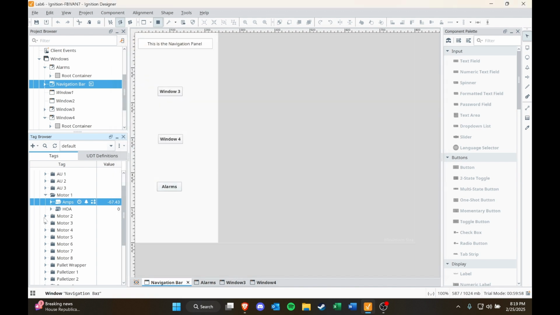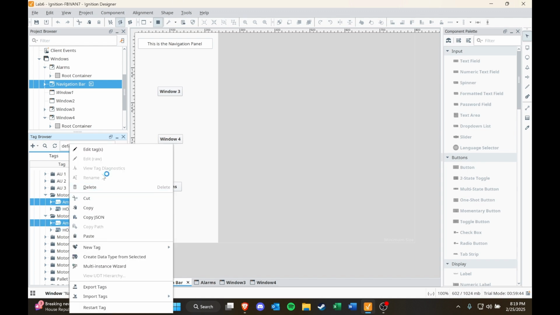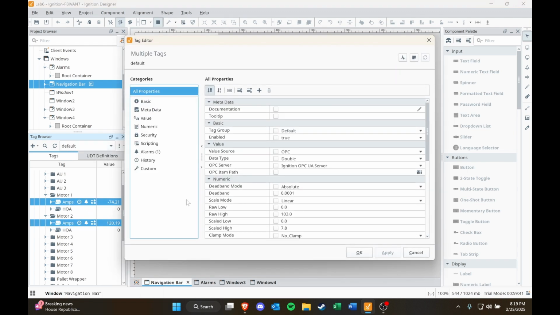So motor 1 and motor 2, I clicked the one in motor 1, and I did this for all of them, 1 through 8 actually, not just 1 and 2. And then I hold control, and I click the other one, and then I right click, edit, and now whatever you edit in here will happen to both of the tags. Or in my case, whenever I was first working on this project, it would happen to all 8 of them.